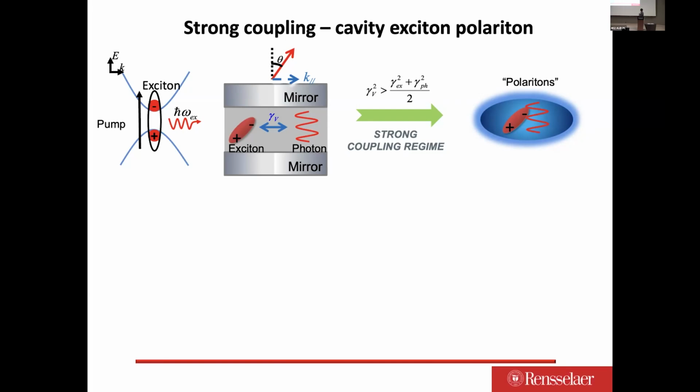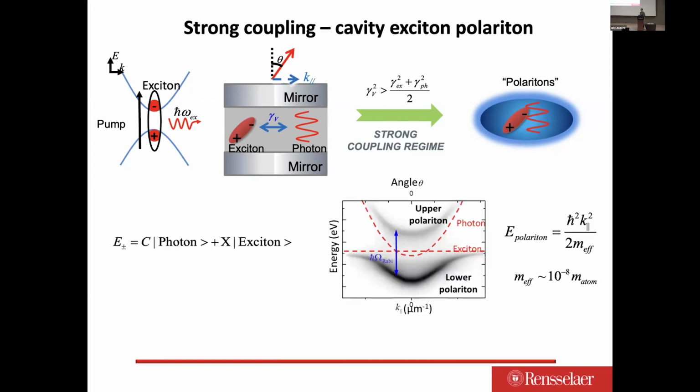We call this a polaritonic state. If you want to appear more knowledgeable in front of people, you say, oh, in Dirac notation this is a linear combination of photon and exciton. The original E-k relationship, a flat exciton and a parabolic photon, now becomes the upper polariton and the lower polariton. And by the cold atom definition, this is the Rabi splitting in between. If you look at the effective mass here, following the effective mass formula, you will see this effective mass is almost 8 or 9 orders of magnitude lower than the cold atom.